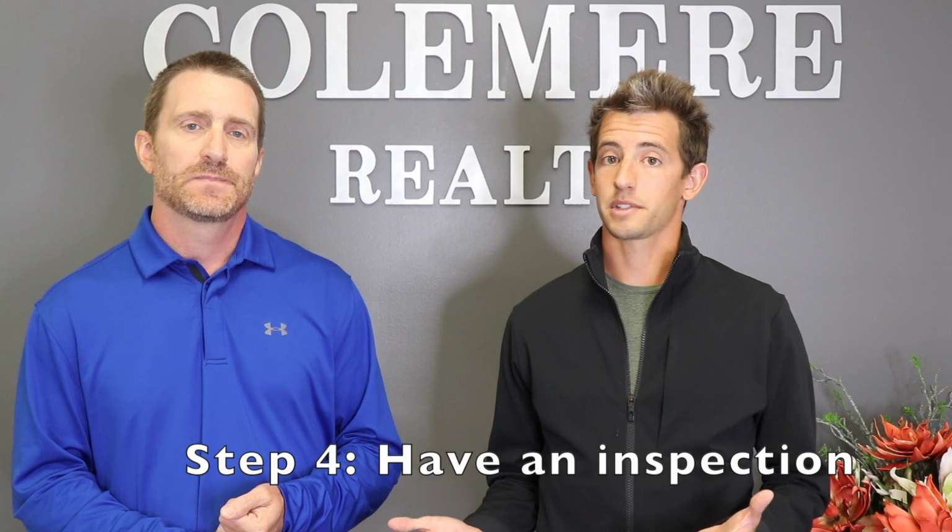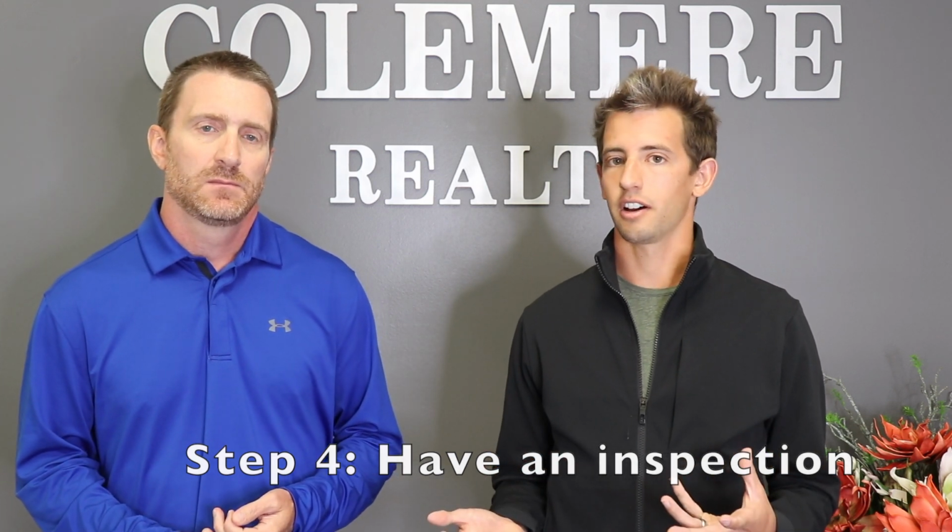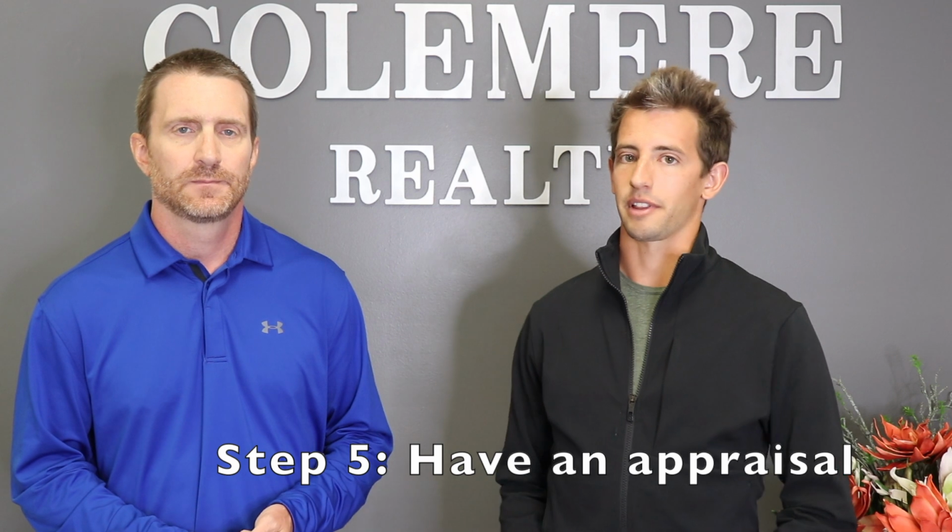On the loan side, we're going to submit the application to the underwriter so they can actually approve the loan versus just pre-approve, and we're going to order the appraisal. And on the real estate side, you'll order the inspection. Exactly. Anything about the physical condition of the house, the lot size, the square footage, you can order a mold inspection, any of those types of things. You're going to be working with me and my team. Anything financial goes with Ken and his team. Together, with our business expertise, we get you that home all ready to go.